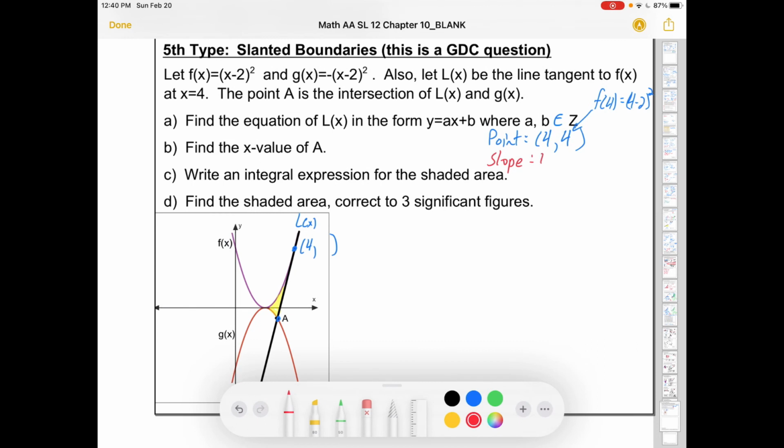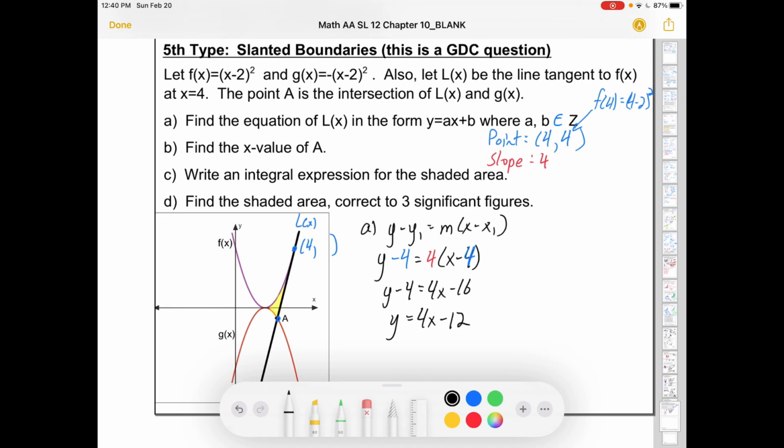Again, that wouldn't be hard to find analytically, but now we can do question A. A is looking for the equation, so the equation of a line comes from the point-slope formula. So y minus 4 equals m, that was this 4. It's kind of annoying, these are all 4s. Minus, this would be a blue 4 here. So y minus 4 equals 4x minus 16. Or they ask us to put it in this form where it says y equals.